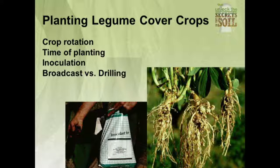The other issue is temperature and sunlight. The sunlight will actually kill it. So again, broadcasting, it doesn't work as well to broadcast legume seed as it does to drill it. You want to have that optimal temperature, and you want to keep it away from the sunlight. So it's really important you understand your crop rotation, the time of planting. You want to try to inoculate it right before, and then generally drilling it is always better on legumes. So those are things that you need to consider.